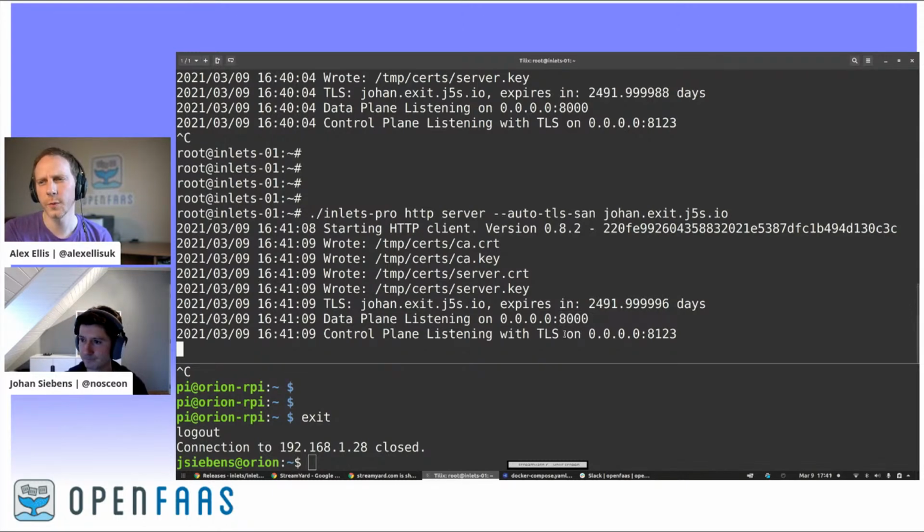Okay, what's the difference between the data plane and control plane for people that aren't familiar? Yeah, so the control plane will be used to make the WebSocket connection coming from the client. Right. That's a diagram that we saw before. This is how we don't need the firewall port.